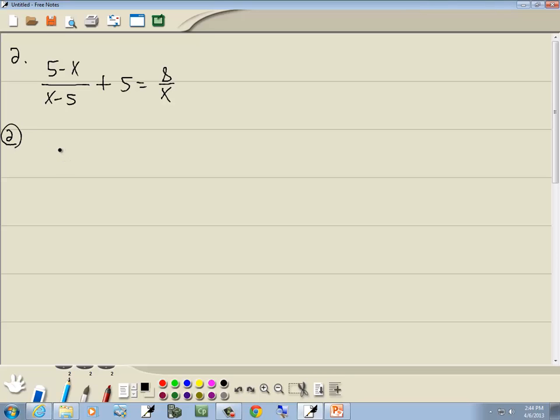Step 2, figure out our LCM. Realize that this single x here is different than this x over here. So we'll start with our first factor. We'll start with x. And I'm looking for the greatest number of single x's in any single denominator. There's none here, there's 1 here, so we'll have 1 x. I go to my next factor, the x minus 5. Now I'm looking for the greatest number of x minus 5's in any single denominator. There's 1 here, none here, so we'll use 1. The answer to that will almost always be 1 when I ask you how many of these do you have in any single denominator. So that's our LCM, and that's what we'll multiply everything by.